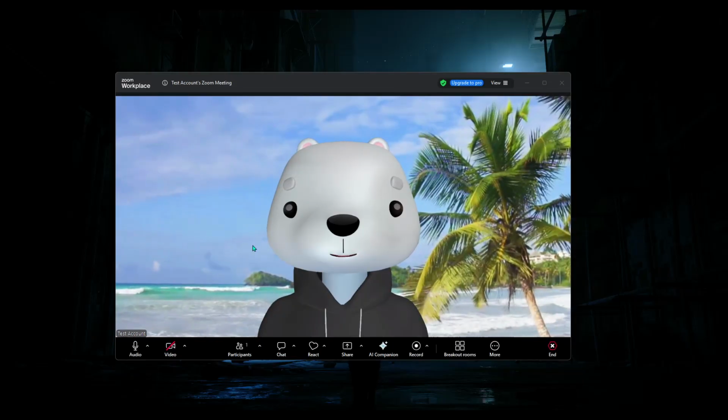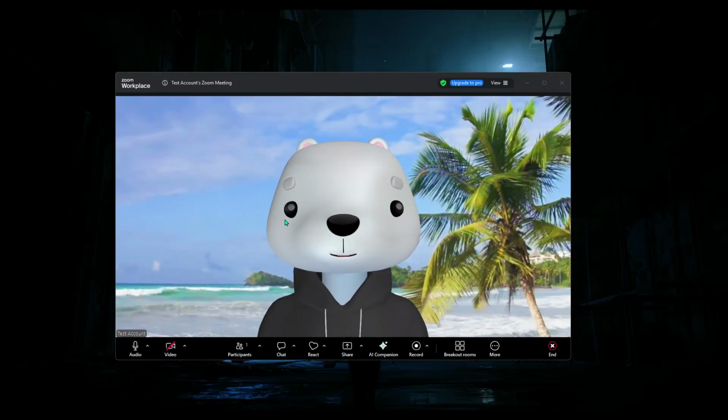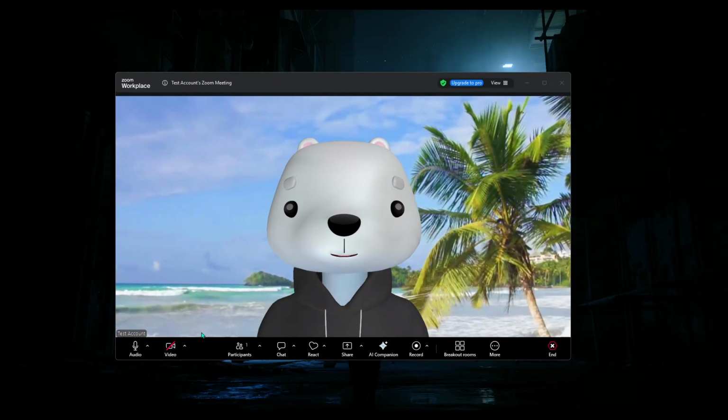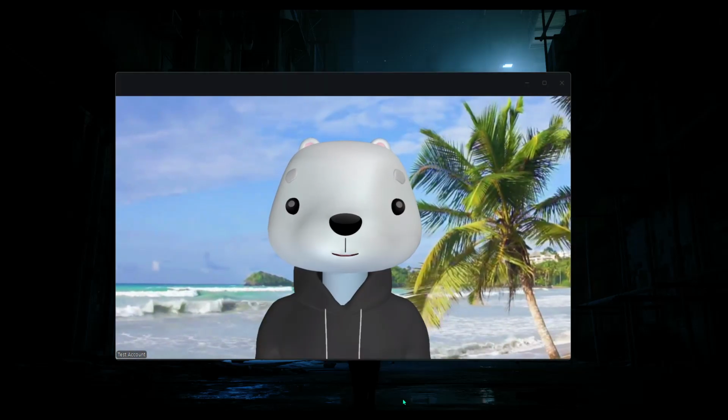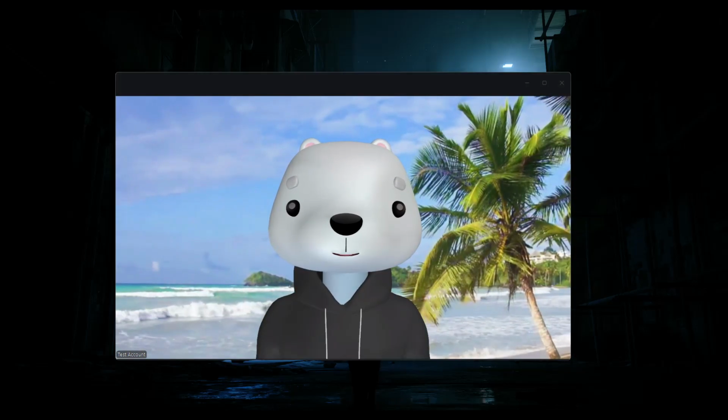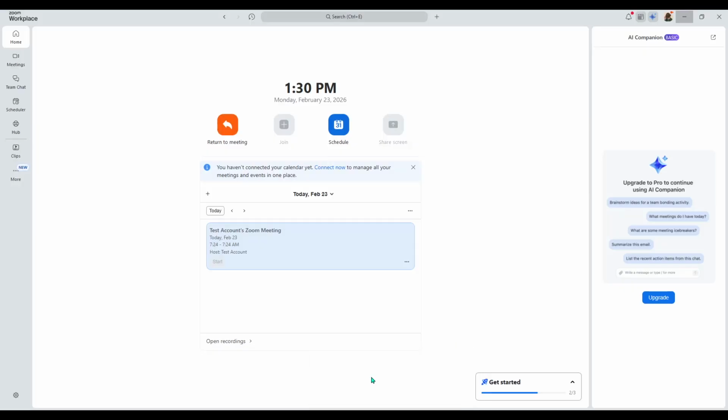Start by opening Zoom on your PC. On the main dashboard, look for the gear icon at the bottom left. That little gear is your settings button. Go ahead and click it. If your window is resized or you're on a slightly different layout, the gear might shift a bit, but it will still be the settings icon.